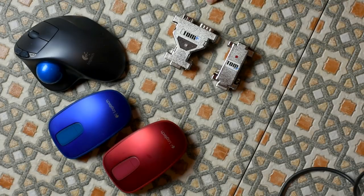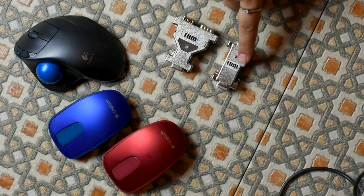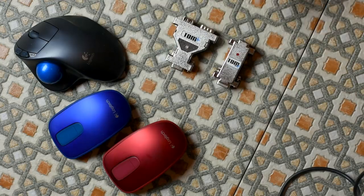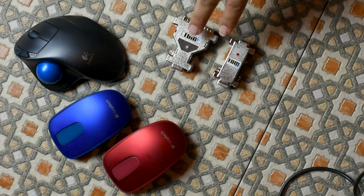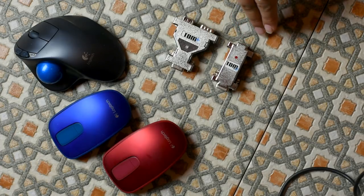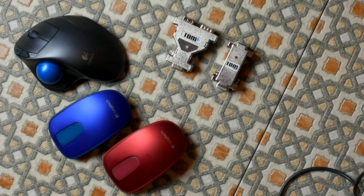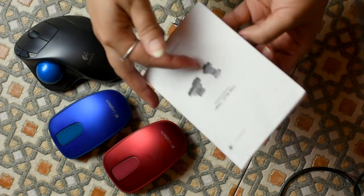Now the difference between the Tom Plus and the Tom 2 is exactly what you see. The Tom Plus has the joystick switcher and the Tom 2 is just the mouse on its own. And you can update their firmware. Not only can you connect these mice, you can connect USB gamepads with it. I've not actually tried that myself, but I believe you can, for whatever game. And I think you can even connect wireless keyboards. It comes with the instruction manual, the Tom Plus and the Tom 2.